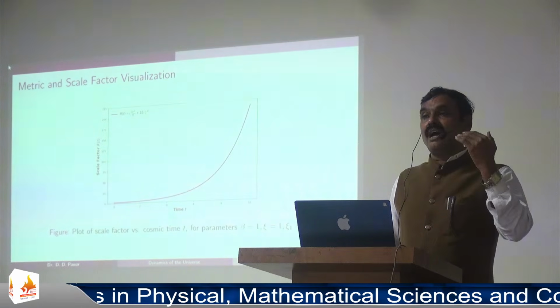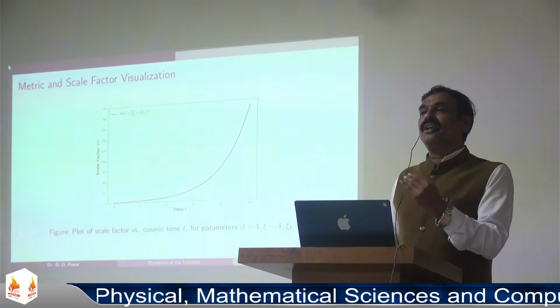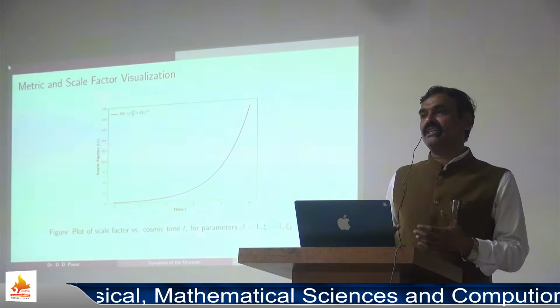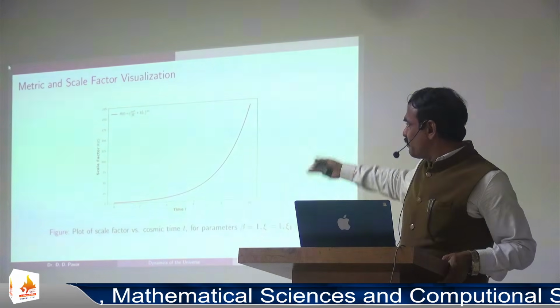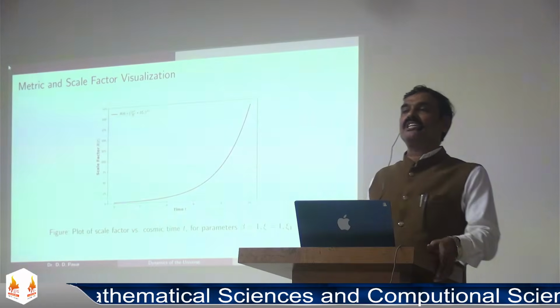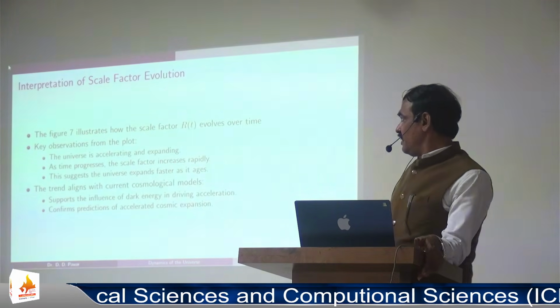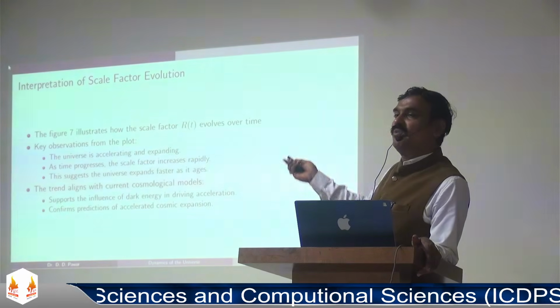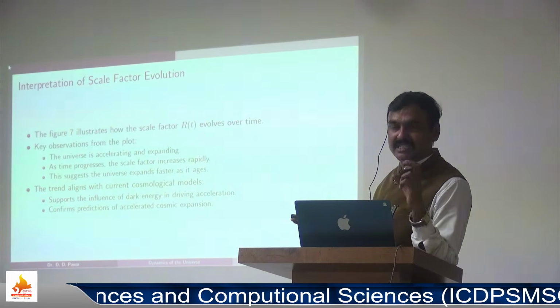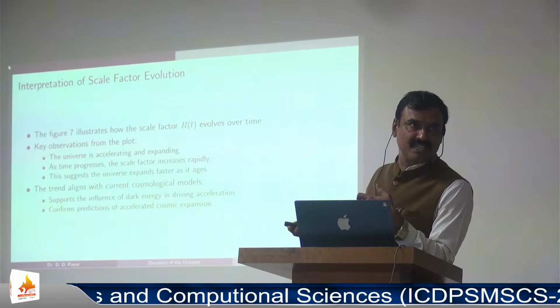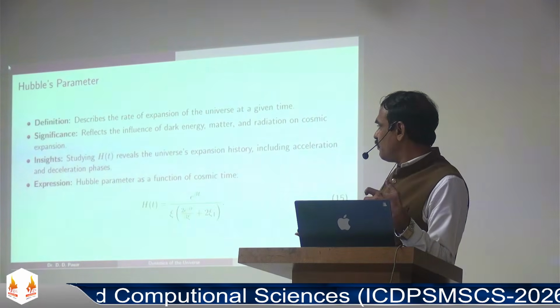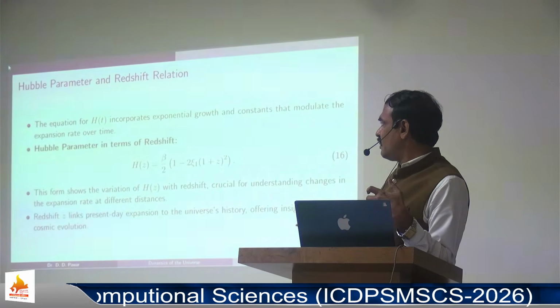Either our model is in line with the present scenario or not. It is expanding. Why is it expanding? That we will check later on. Here, the universe is accelerating and expanding, as seen in this graph. We have collected this basic information from this graph, and then we will go for the next observations.